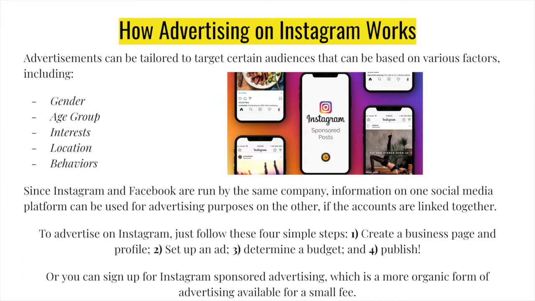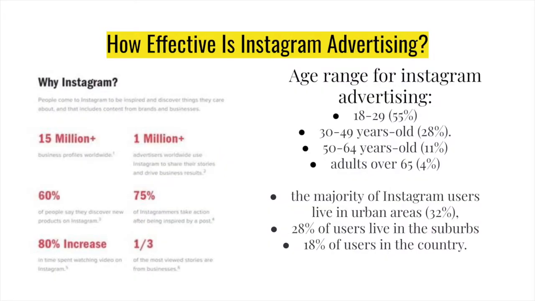In terms of actually putting an advertisement out there, it's quite simple. Facebook and Instagram are run by the same company, so you can cross-advertise. It's really just a few steps to start a business account and begin advertising. Instagram also offers sponsored advertising, which is more organic and you pay a fee for your post. Advertising is very effective on Instagram, with 60% of people saying they've discovered new products and brands on Instagram.